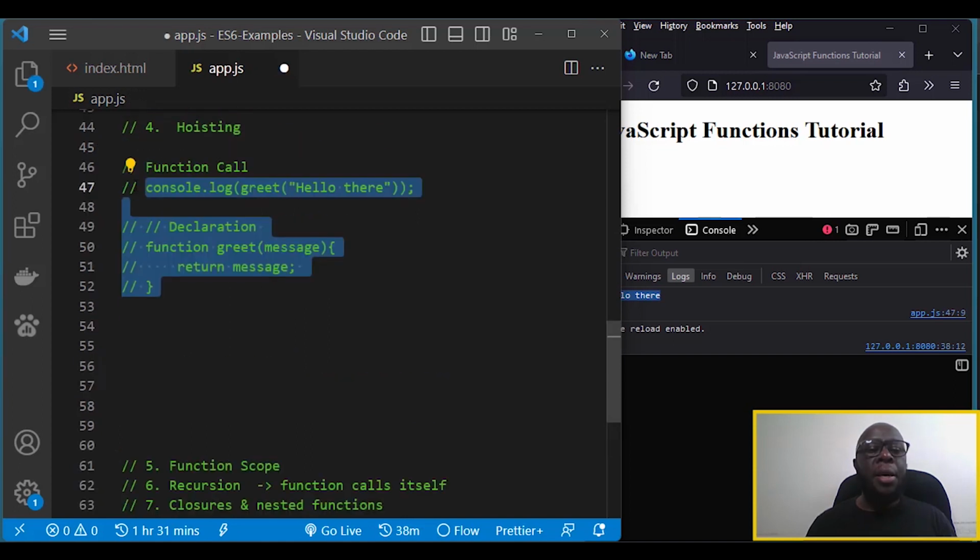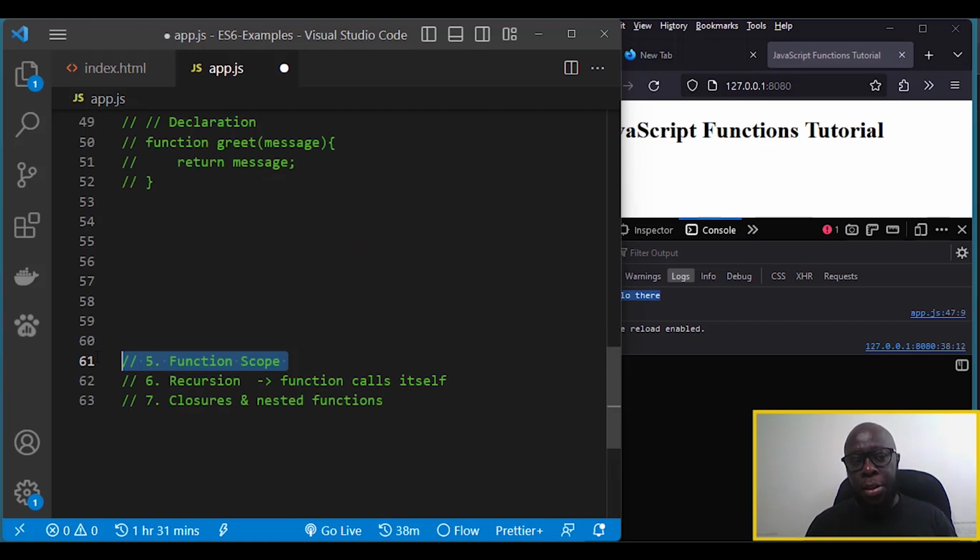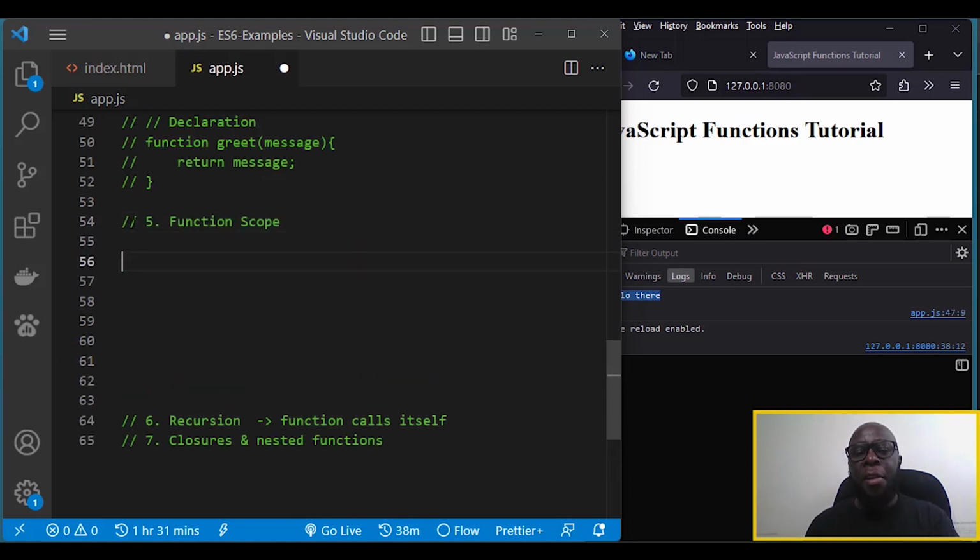The other concept is the functional scope. The scope of the function means the behavior of variables or properties inside functions and outside functions is going to be different, or functions that are called within the function, or in general, just the properties of our functions behave differently depending on the scope.